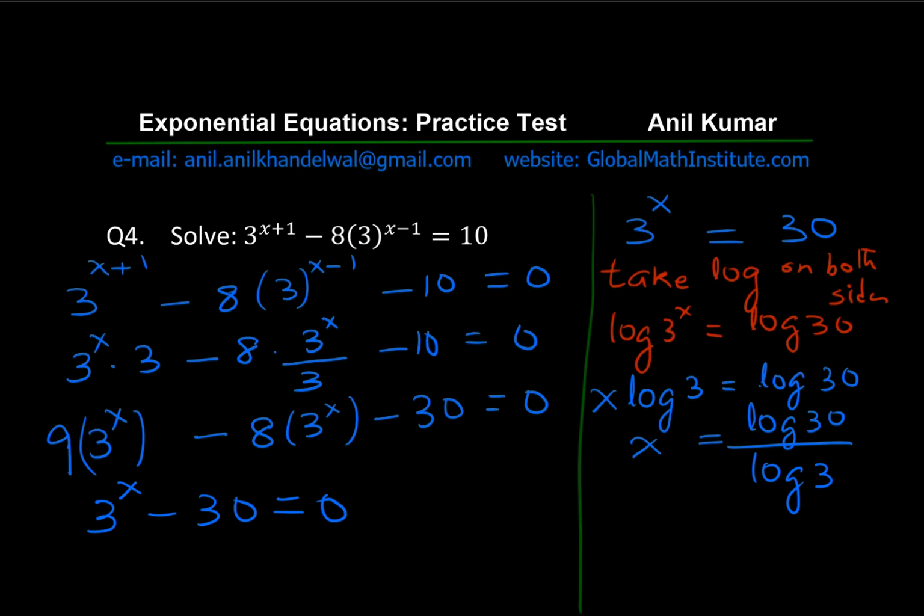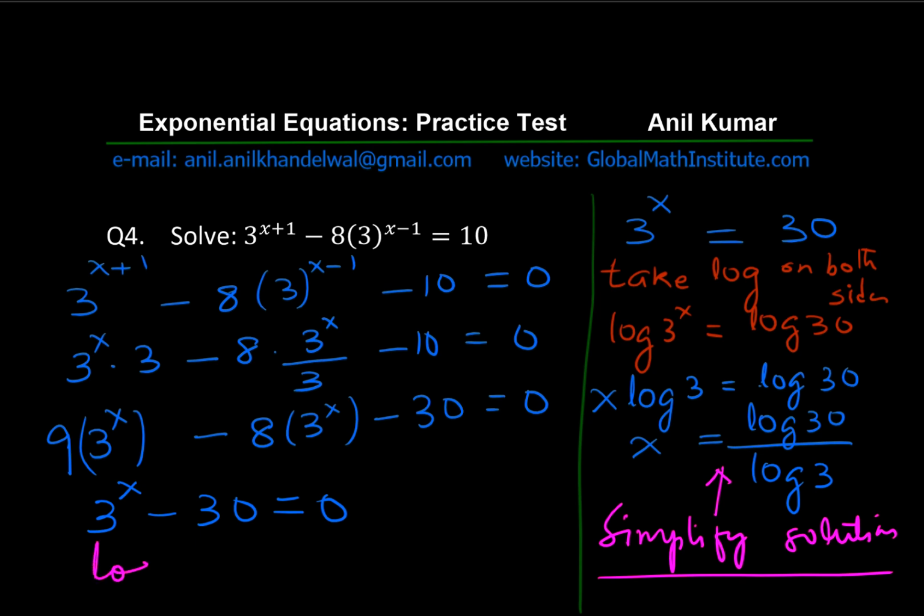So what I would like you to do here is also simplify your solution. Perfect. So you could actually simplify this solution a bit, and then provide the exact answer in a simplified manner, right? Remember, log to the base 10 of 10 is 1, okay? So let me write down: log to the base 10 of 10 equals 1. So you could use this to simplify your equation.